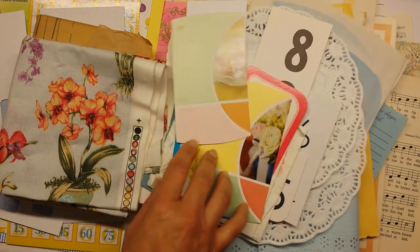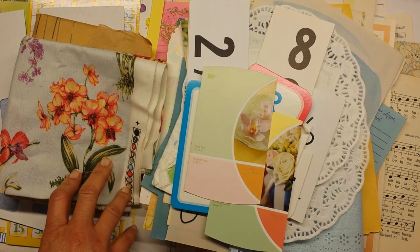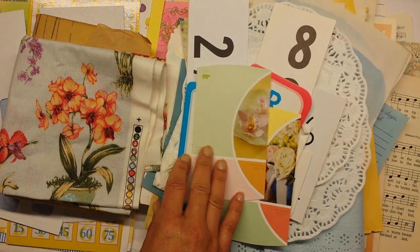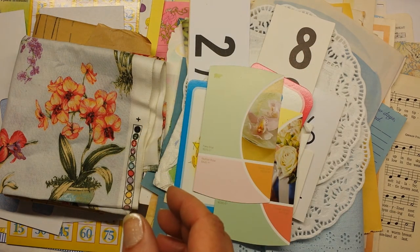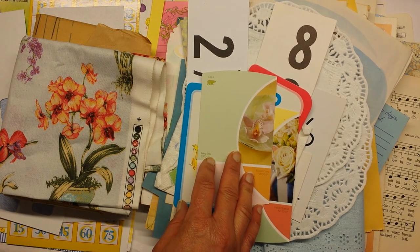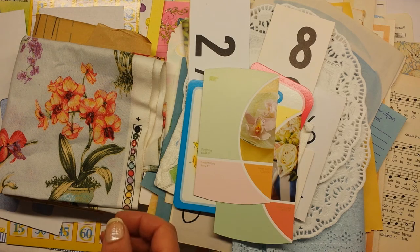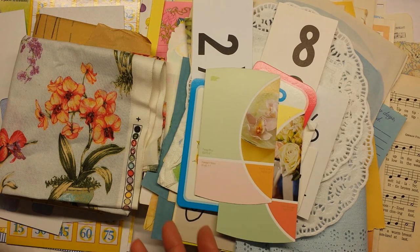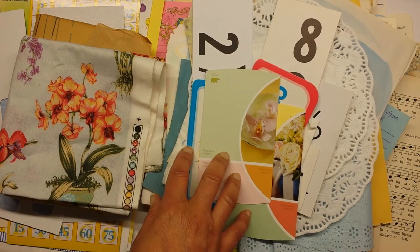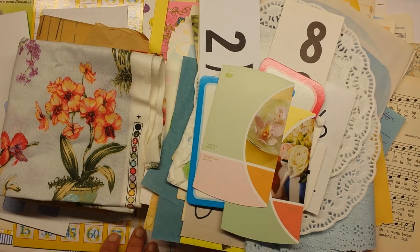You know, sometimes I go through my stuff and I'm surprised at what I have, which is why I have that big fat Victorian lady kit just sitting up there. I'm not a bookmaker at all, so I don't know if I should sell that one off. It's got a lot of different pieces from my grandmother's estate, my mom's estate, my great auntie, and great grandmother. It's so beautiful - the colors are these beautiful teals, greens, and pinks. But watching what you do with your art through journal making and mixed media inspires me all the time.